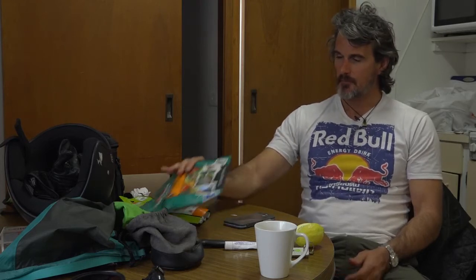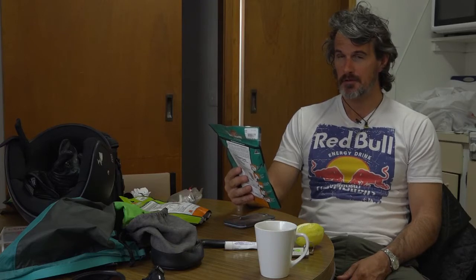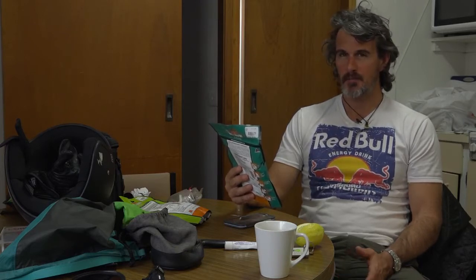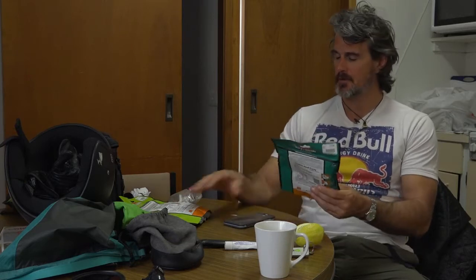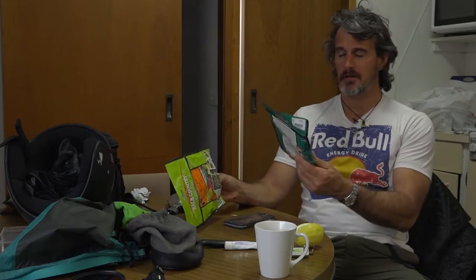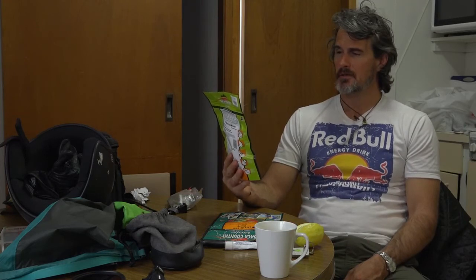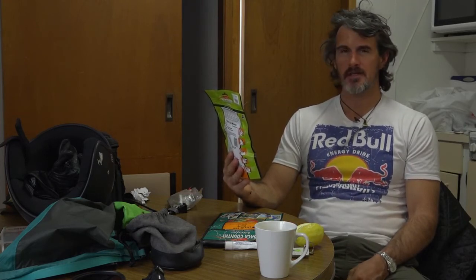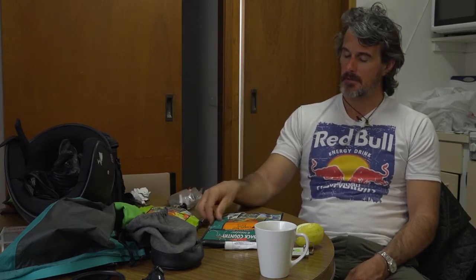On a more positive note, these are great. This is what I eat when I'm camped on the side of the road or when I get somewhere really late and can't be bothered going out for food. They're good, they're tasty — you just add hot water, wait 10 minutes, and no joke, they're delicious. This is Backcountry Cuisine — this one's a classic beef curry and this is a dessert or breakfast yogurt. Haven't tried it yet but I'm sure it's going to be delicious. Buy these, they're good.